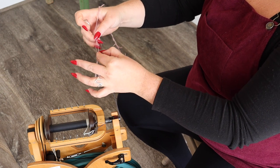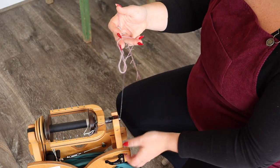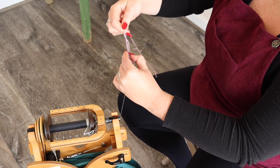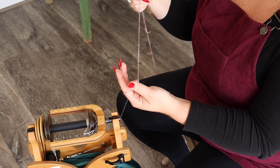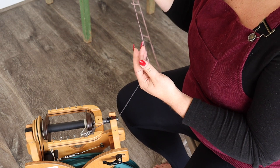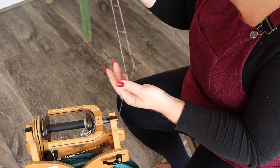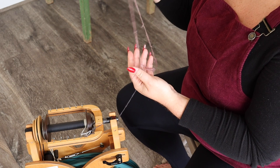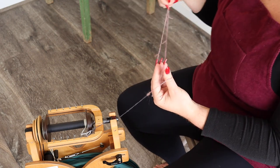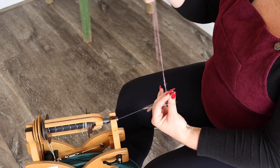Basically we have a loop in a loop right now — here's our spun single and our leader, and it's looped. Now we're going to start spinning. First thing you do is put your hand through the loop that you made with your single, and then we're going to go the opposite direction from how you spun. Anytime you are plying or combining yarns — chain plying or regular plying — you want to go the opposite direction from how you spun your single. I spun mine clockwise so I'm going to ply counter-clockwise.